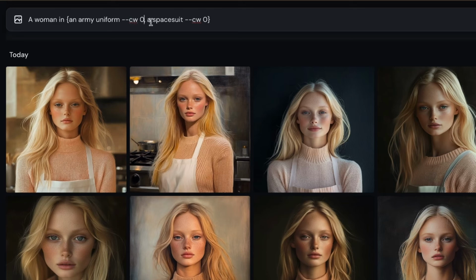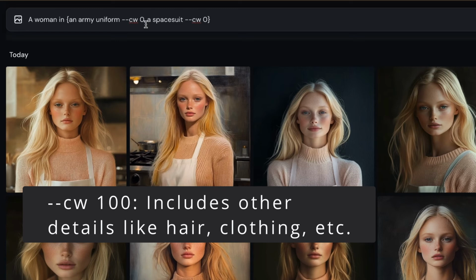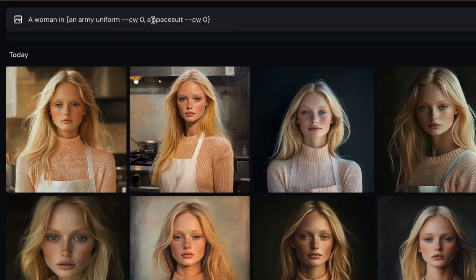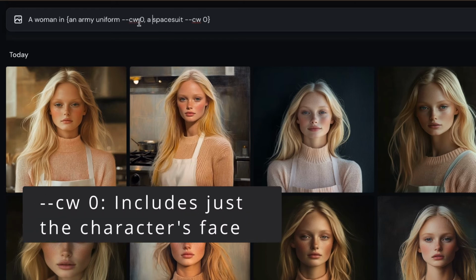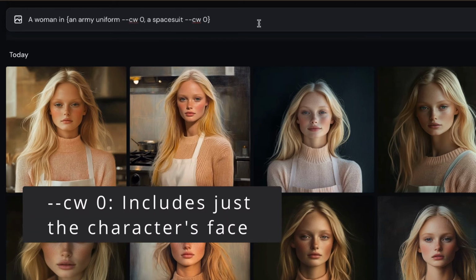By default, character weight is set to 100 in MidJourney, and at 100, it will use a lot of the original image, and if you bring it to 0, it will just focus in on the character's face. So in this example, we just want the character's face. So using a character weight of 0 should give us the correct images.